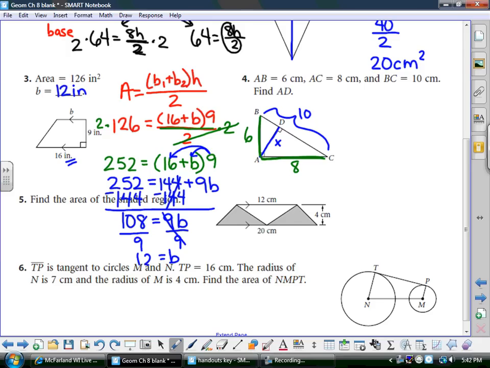One way, using the base and the height of 6 and 8. Those two are a base and a height because they meet at a right angle. So I can figure out the green area of this triangle by doing base times height divided by 2, or 6 times 8 divided by 2, which equals 24.